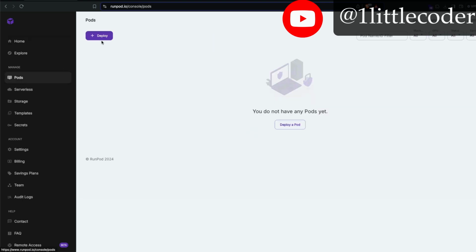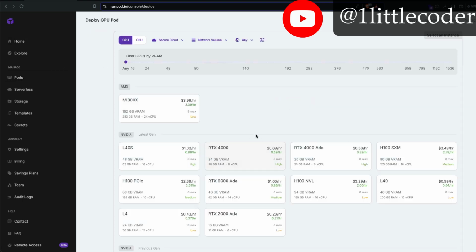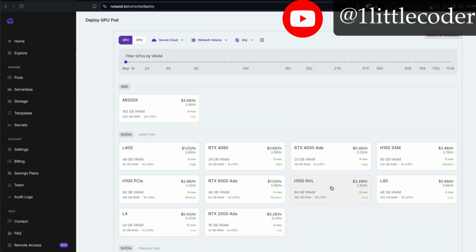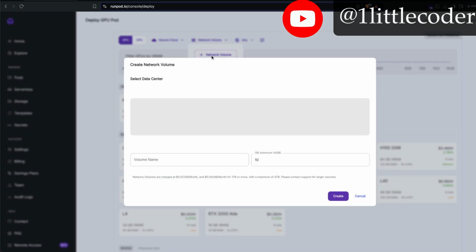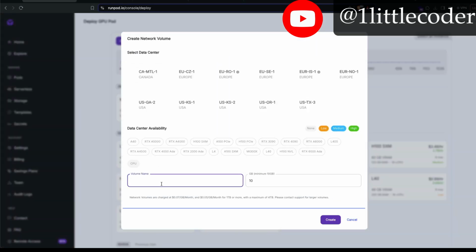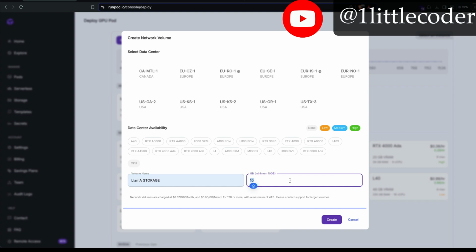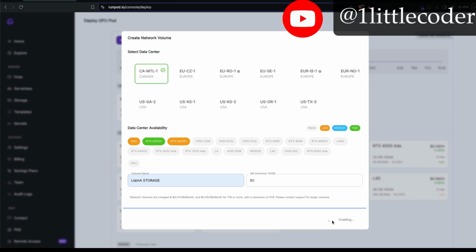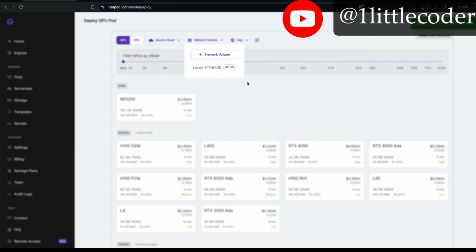Go to RunPod first, click deploy. And once you click deploy, you can select any machine that you want. I'm going to select A40, but before that, you have to create a network volume. So click network volume because we need to have storage. You have to give a name, and then I'm going to give a size of, let's say, in this case, maybe 80 GB. Okay. So I'm going to go ahead with 80 GB and create that, and I have to select a data center. Let's select a data center in which we can select A40. This is the data center I'm going to go ahead with, and I've created 80 GB here.